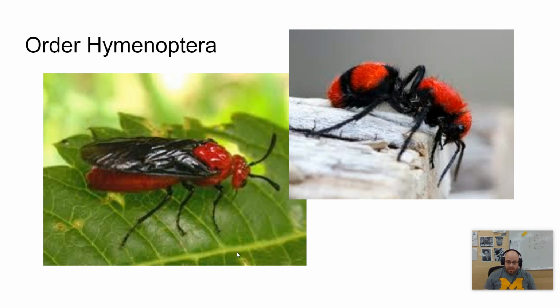In many species, like the velvet ant and the wasp on the right, they have an ovipositor. Ovipositor, think about it: ova, egg, positor, posits things. This is how they place their eggs, and in some of them the ovipositor becomes a stinger that they use to ward off predators, or also use to incapacitate their prey. They are social animals for the most part, but some of them can live more solitary lives. Very interesting group of animals.